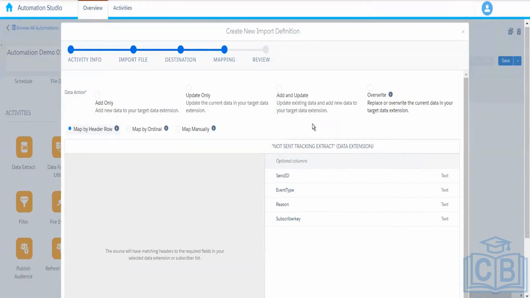And let's say we take the same example of the shopping mall, right? That person is uploading the Excel file in the FTP server and we're importing the data into our data extension.